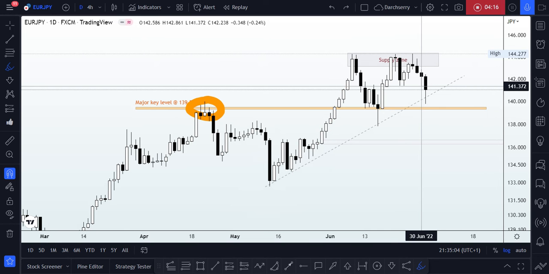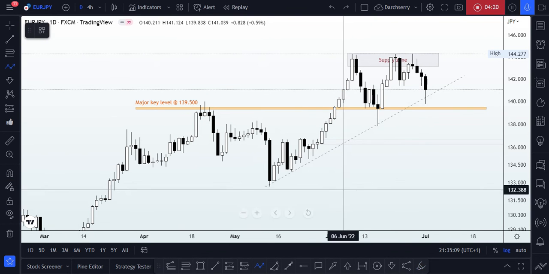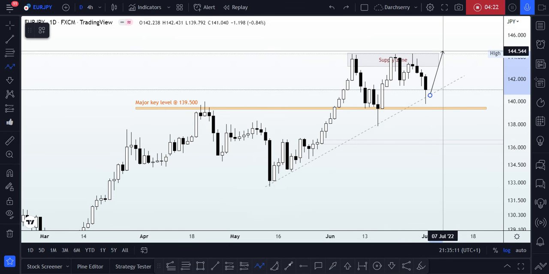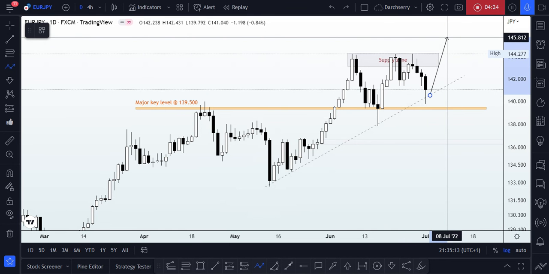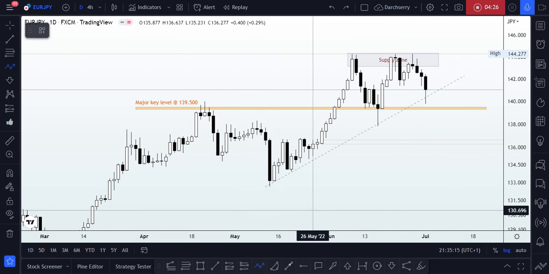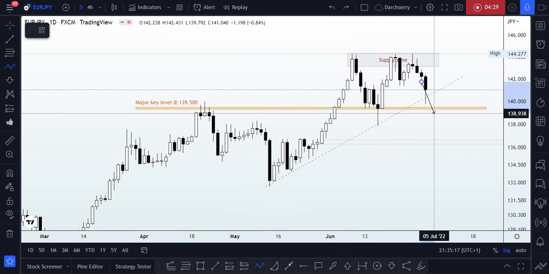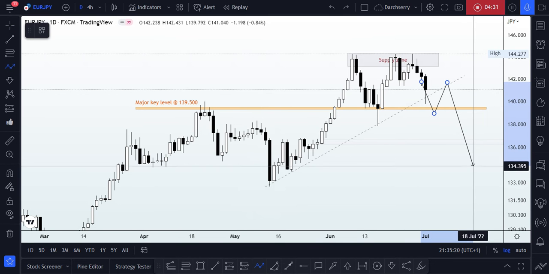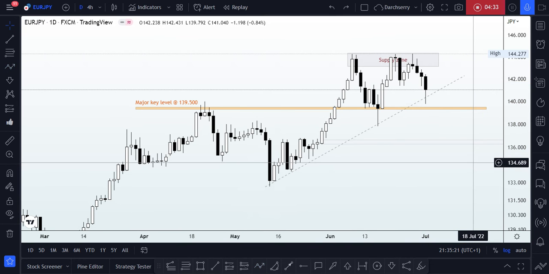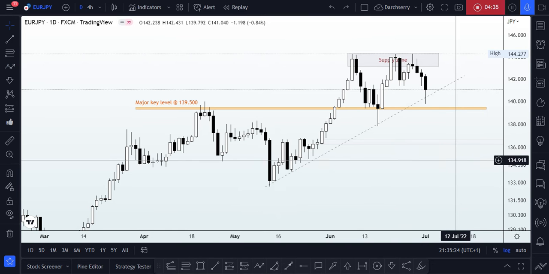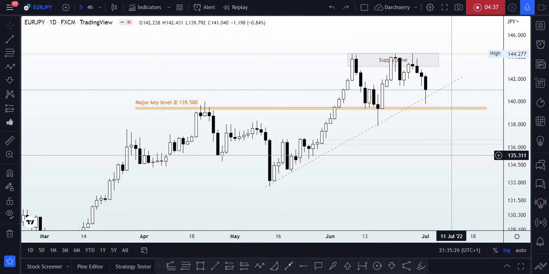So now we are caught up in a dilemma at this point, as we don't know what is going to happen in the new week. Is price going to respect that bullish trend line and push further up? Or is there a possibility that price will break down that bullish trend line and we see a retest of structure to push price to the downside? So two things are possible during the new week. We're going to be very neutral at this point, as we want to see how price is going to play out in the early hours of the week in order to make a decision going forward.